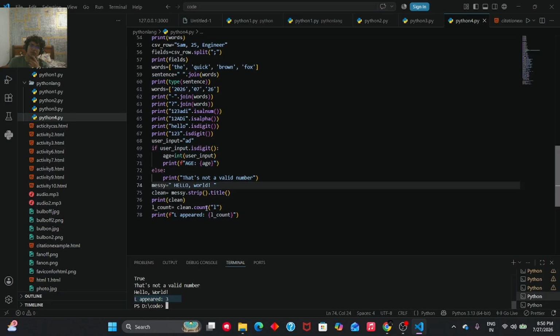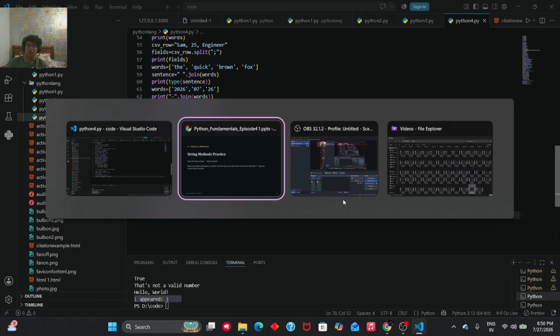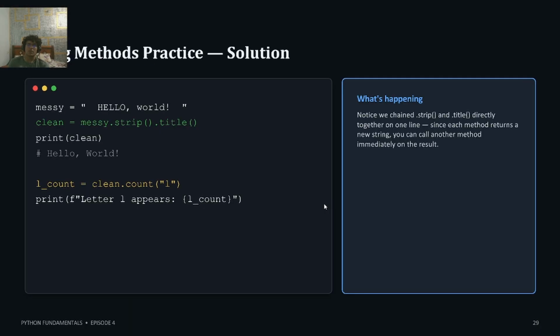L appeared 3 times, see कितनी बार हुआ, एक, ये एक यहाँ पे हुआ, फिर ये दो, हेलो में 2 बार एंड वर्ल्ड में 1 बार, इसमें आ गया पूरा। Let's check the answer.